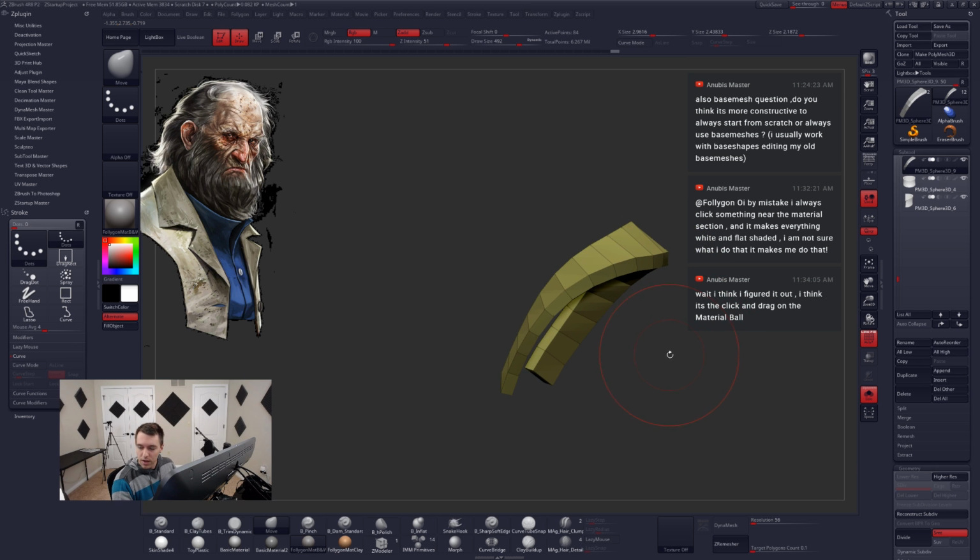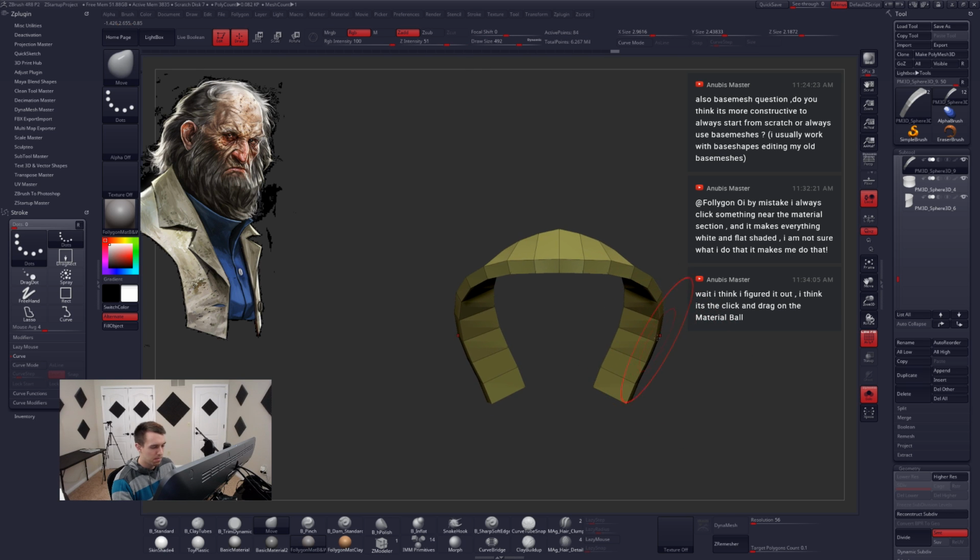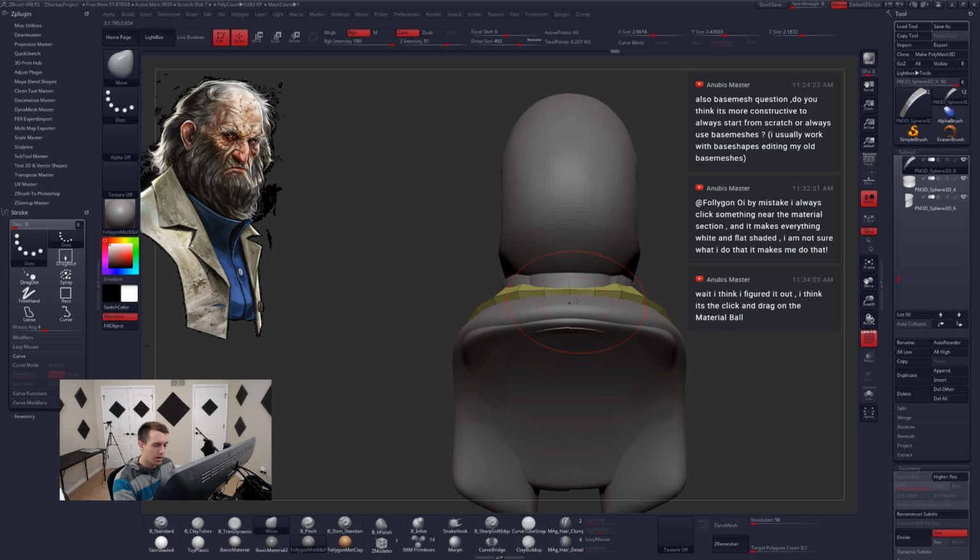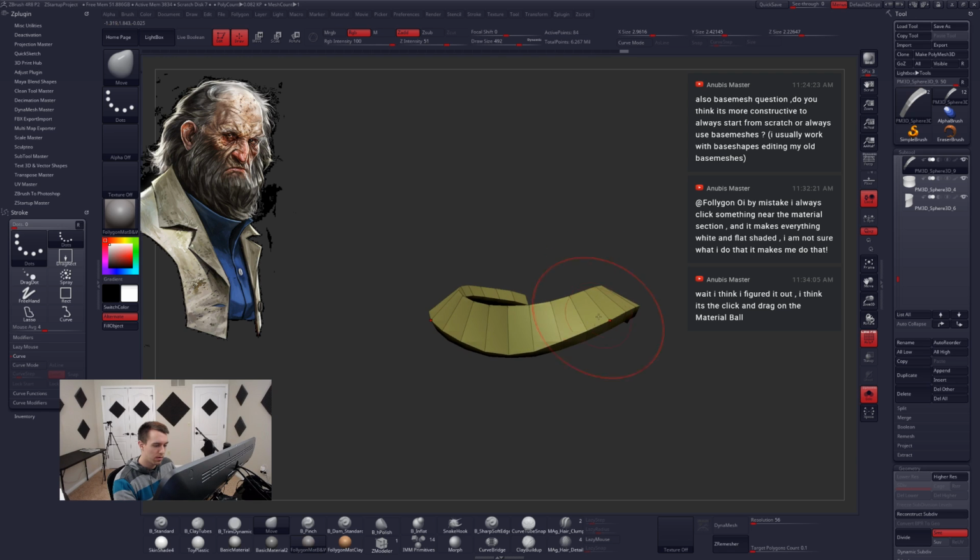I think I figured it out. I think it's the click and drag on the material ball. That could be it. I don't know if that changes your light or what.